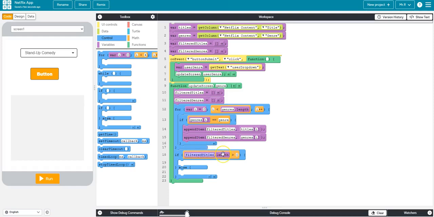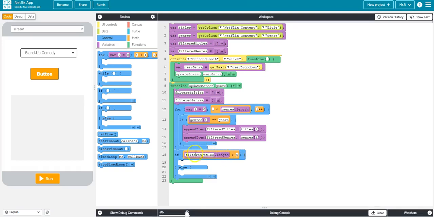So if the length of filtered titles is greater than 0, right, that means it's 1 or greater. That means that at some point I found at least one match. So I found results. There is at least one element in my filtered titles, which means I can display something to the user because I found a match.